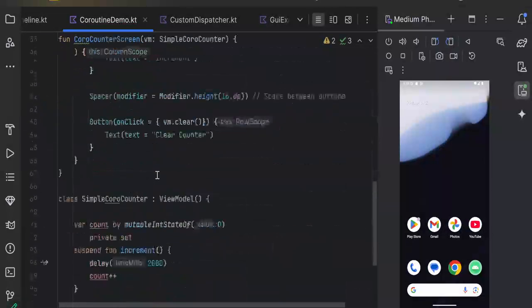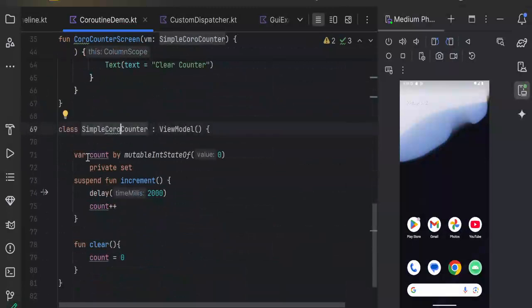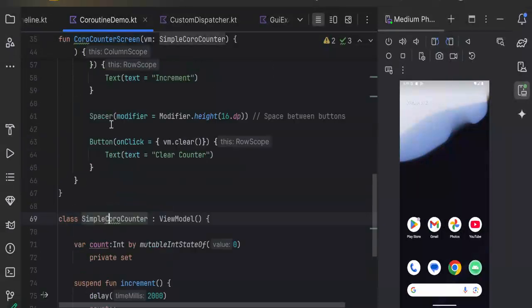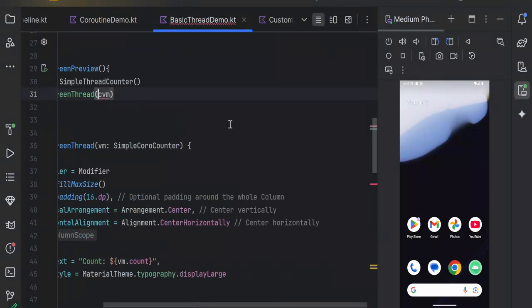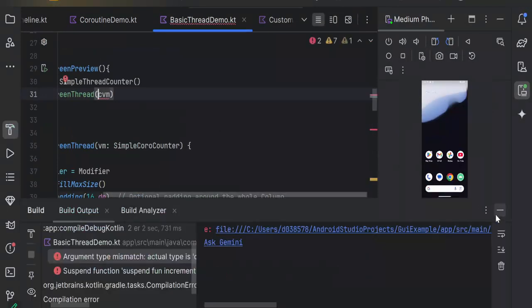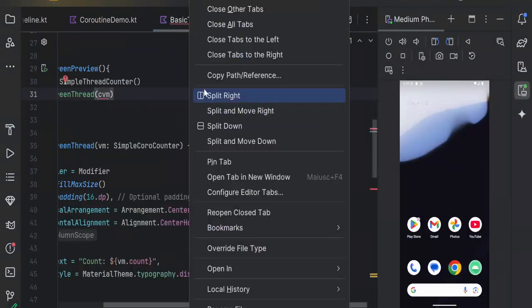Let's force it to make some recompilation. Why is it running this one? I don't know. Okay, let me delete this class for now.